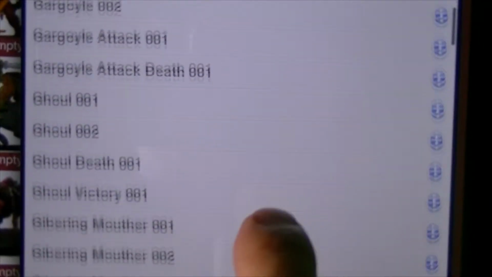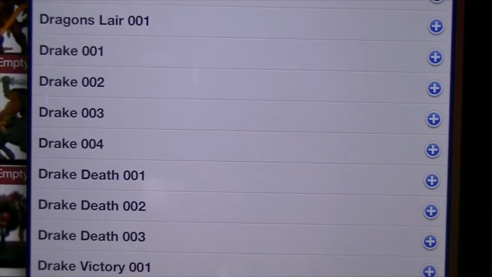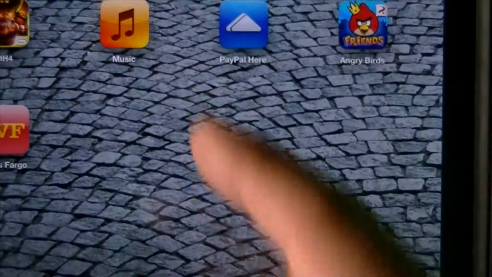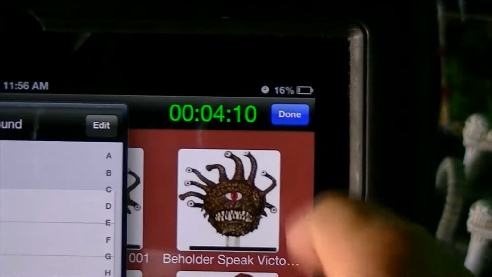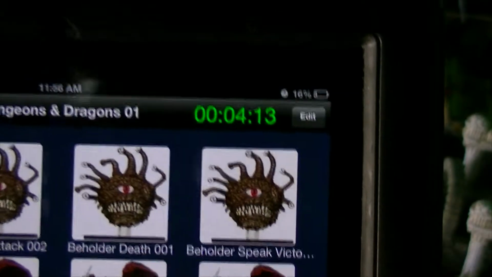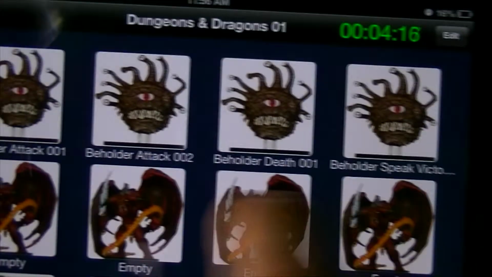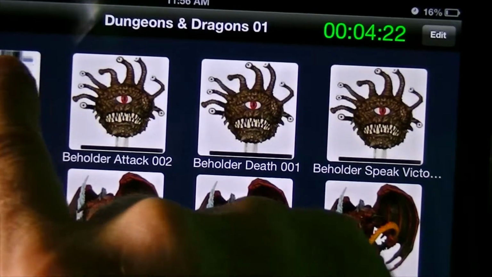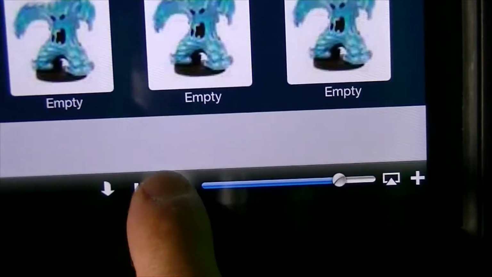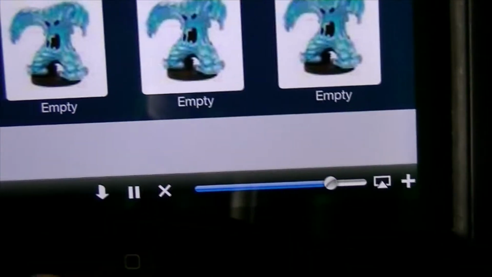So you can load all our sounds in, and then load up the Sound Slate the way it's going to conform to your game style. So anyway, I got a beholder sound in there right now. Let me fire Sound Slate off again, and let's hit done right up in here, and done. Okay, and done. So we're done with the editor here. And I can actually control the level of the mix too, which is really nice. And down here you also have a master kill volume, as far as if you have a bunch of sounds that are playing or looping. So I can show you that.